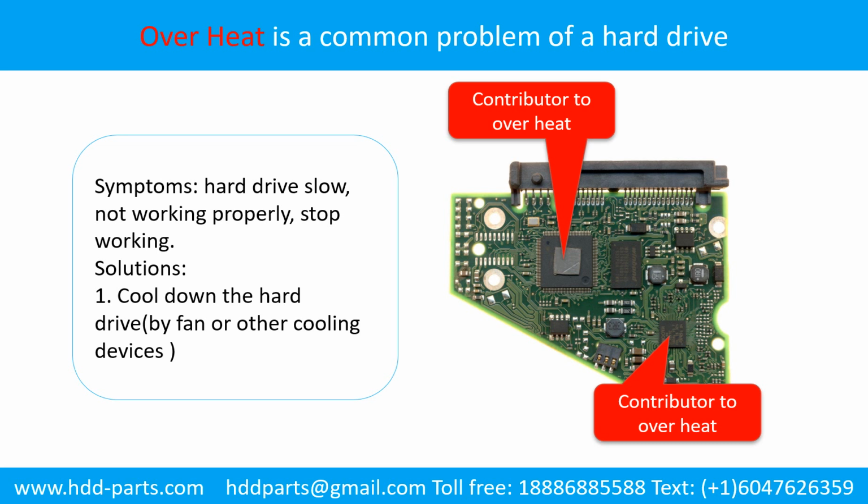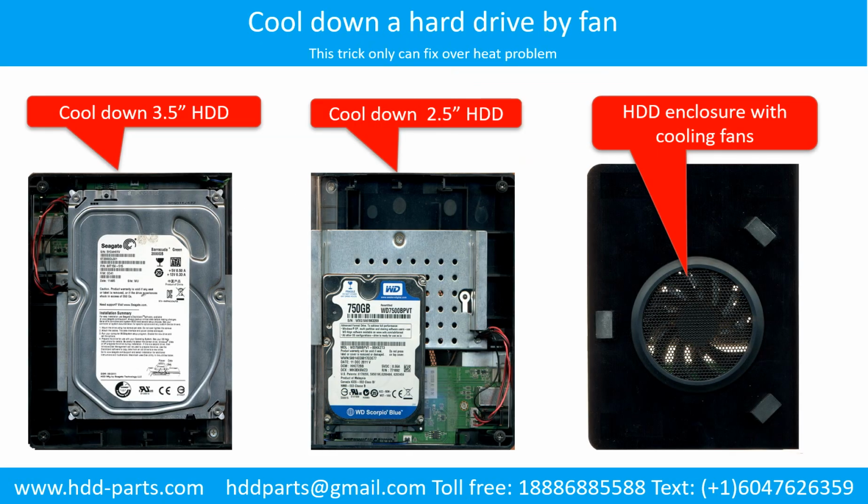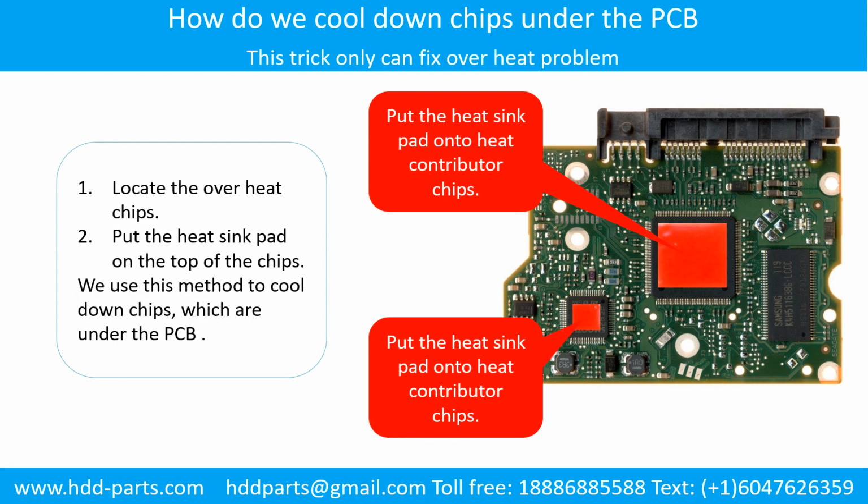Overheating is a common problem of hard drive PCB boards. Solutions: 1. Cool down the hard drive with a fan or other cooling devices. 2. Replace or fix the PCB board. This picture shows the two main contributors to the overheating. This picture shows how to use a fan to cool down the hard drive. This picture shows how to cool down the overheating chips which are under the PCB board.